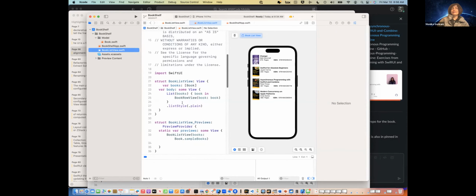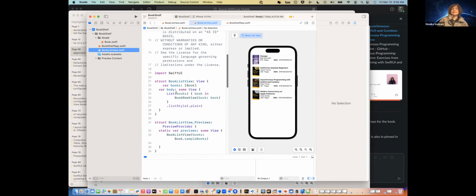And if you guys have done UIKit, if we were going to implement this list in UIKit, it actually would be a little bit of a pain. You would be using a UITableViewController, and then you would have your table view cell. And then either you were doing it in the storyboard or programmatically, but it required a lot more code than what we see here.